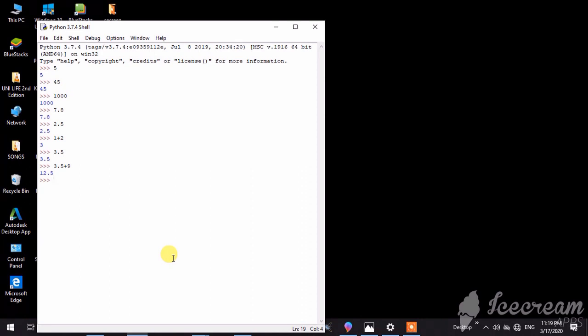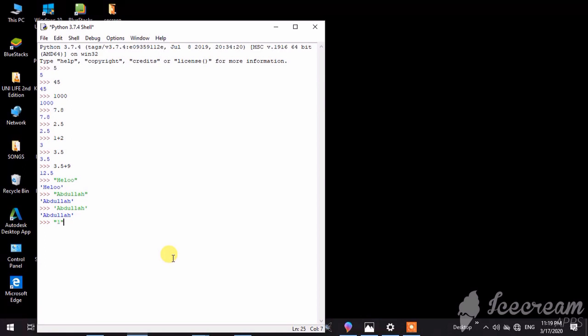Now we will discuss the third data type, which is the string data type. In Python, a string is anything which is written between double quotes or single quotes. For example, if I write hello, it is a string. If I write my name, such as Abdullah, it is also a string. We can also write it in between single quotes. It's completely fine. It will give us no error. Some people just prefer writing single quotes over double quotes. So that's it.